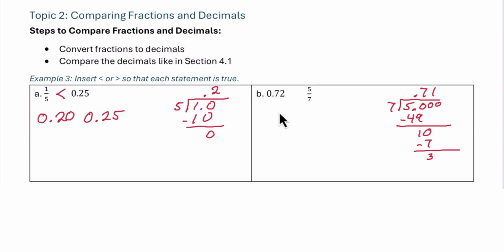And at this point we can actually stop. We could continue on doing the division, but this decimal does not terminate. But that's okay. We've got everything we need. All we're doing is comparing fractions. So we have 72 hundredths, and we're comparing that to roughly 71 hundredths. Right now we can already see 72 is bigger than 71, or 72 hundredths is greater than 5/7.